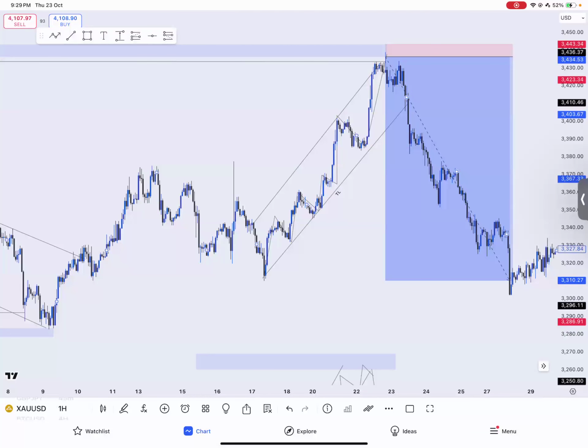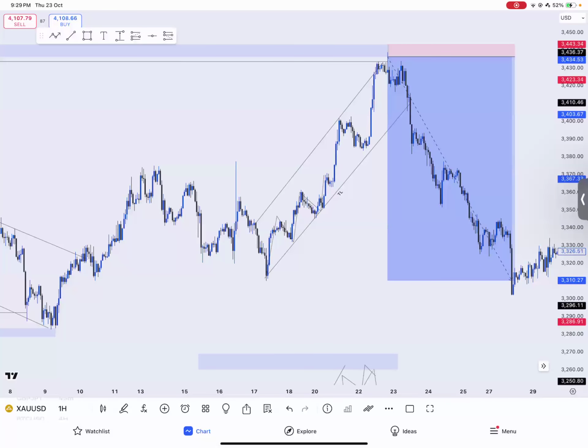Now, simply because there are points of interest that you can find inside this trend line liquidity does not give you the right to start trading from those POIs. Yeah, we can clearly spot an order block here. We can spot another breaker here. In fact, you can also spot a breaker block here. You can even spot another breaker here. All these points of interest are useless.